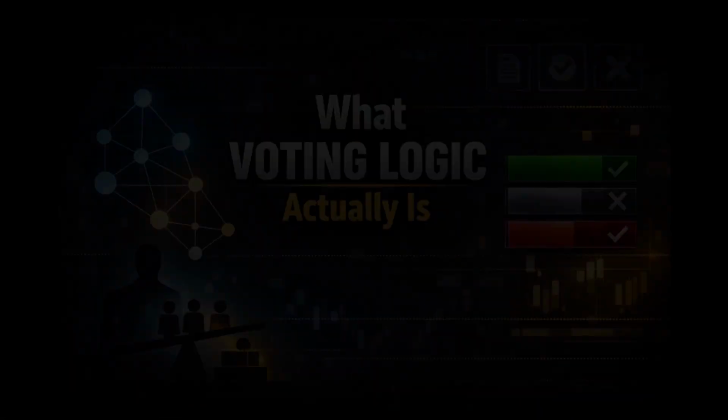Today, we are breaking down the structure behind DAO voting, how voting power is calculated, how proposals pass or fail, and how the rules inside the governance contract shape the entire direction of a protocol. By the end of this episode, you'll understand the major voting models, the thresholds that determine outcomes, and the attack vectors that every DAO has to defend against.